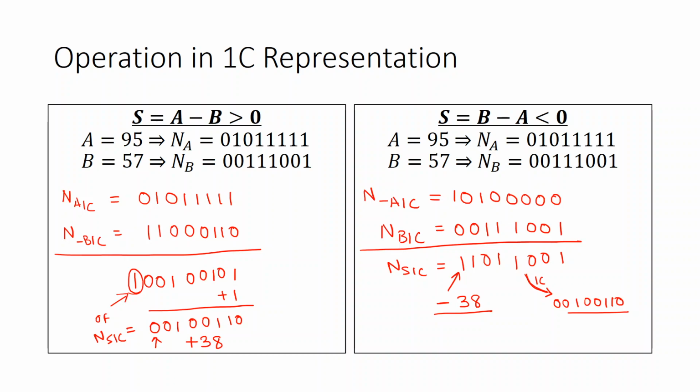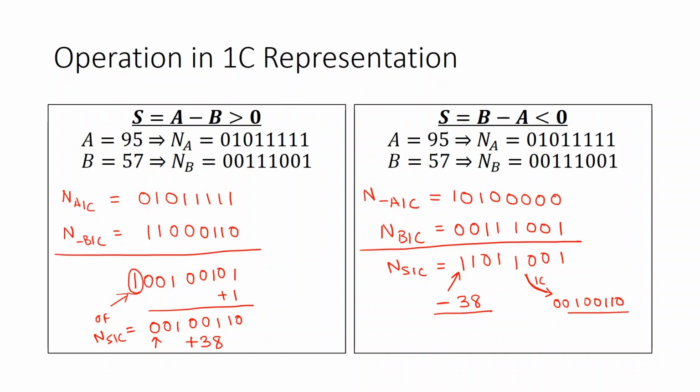However, if it is a negative quantity, then you have to take a complement of that number. If you are working in the 2's complement representation, then you have to take the 2's complement. If you are working in the 1's complement representation, you have to take the 1's complement. After taking the complement from a negative number, you will get a positive number, and then you evaluate the magnitude. That would be the magnitude of the same negative quantity, and that would give you the result. So I hope this is clear.